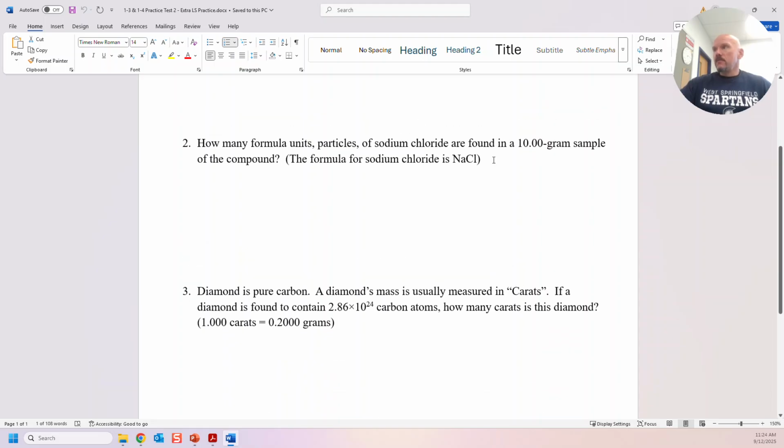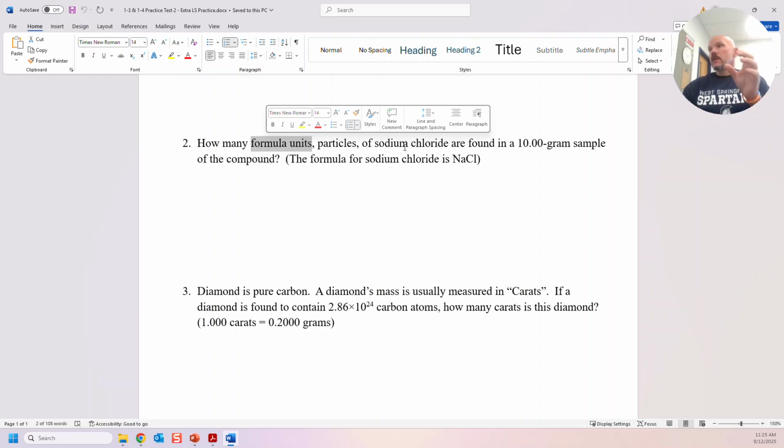All right, here we've got some mole calculations to do. Remember, formula unit is the same thing as particle. So if formula unit is throwing you off on where you're trying to go, write the word particle. But sodium chloride is an ionic compound, and the 1 unit or 1 particle of an ionic compound is called a formula unit. It's not called a molecule. But that's okay.